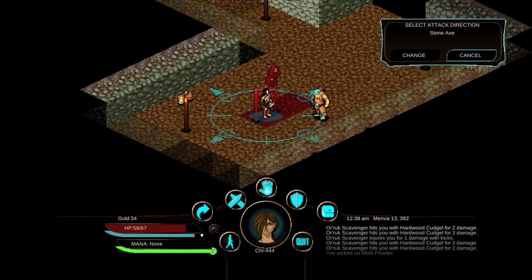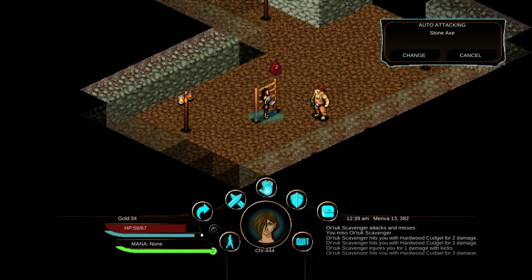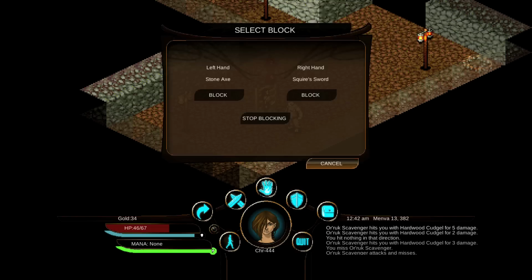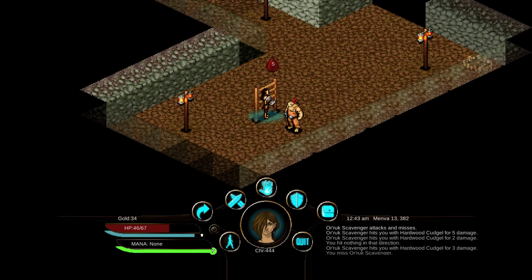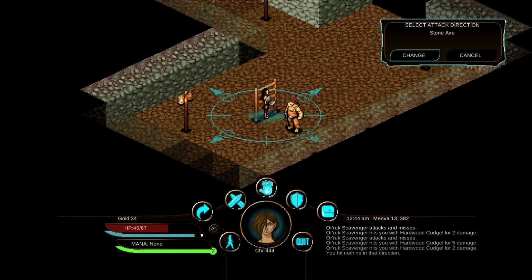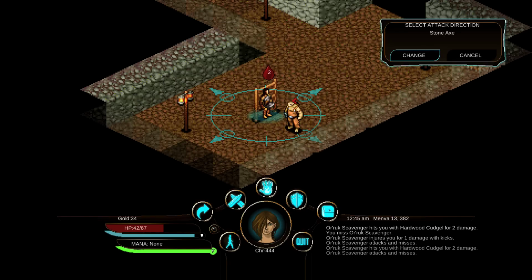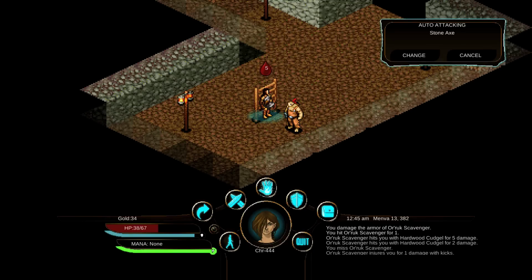Bash attack. He has armor. That's why I'm not doing much damage. I have to go through his armor first, huh? He changes positions. I'm no longer fighting him, which is kind of shenanigans. Okay, hold on. All right, there we go. Attack that direction. Stone attack. Can't I dual wield?